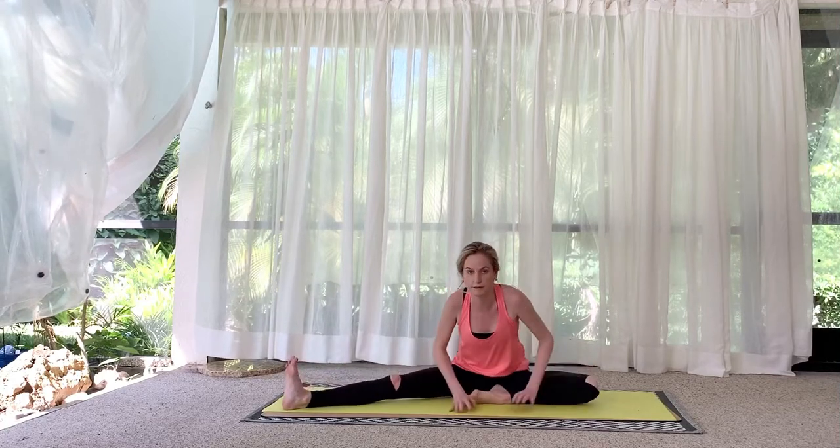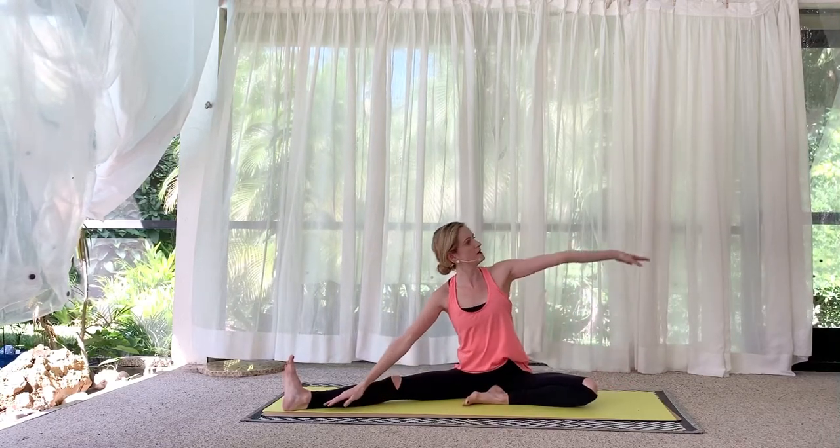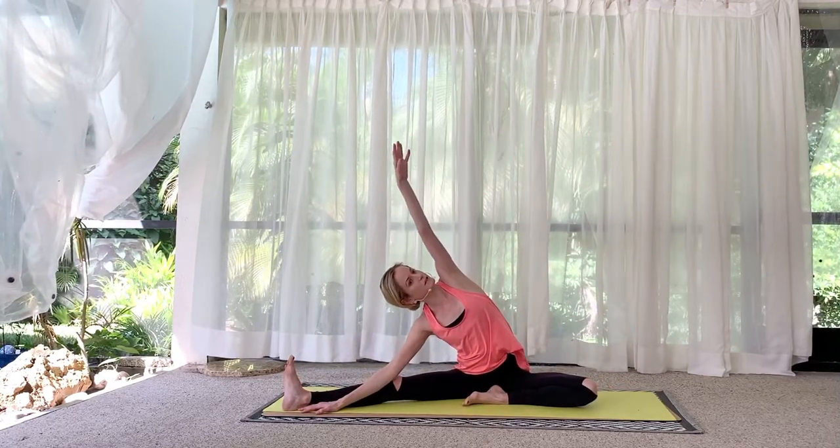Left foot in, right foot out. Sit up tall. Sit evenly on both sit bones. Left arm up and over to the right, side body stretch.